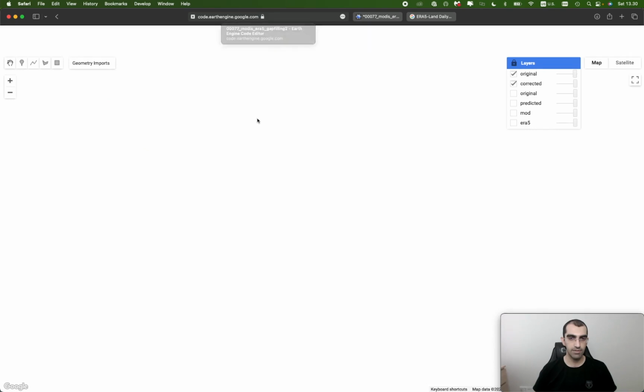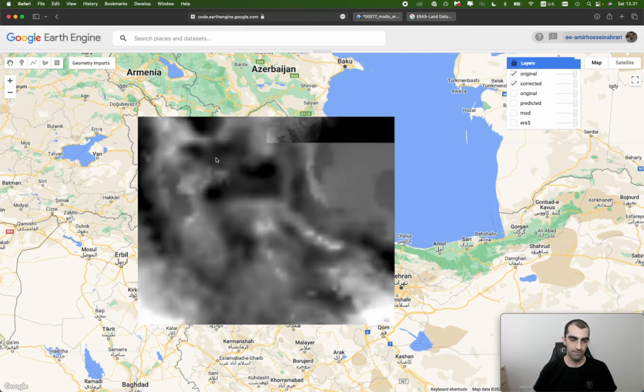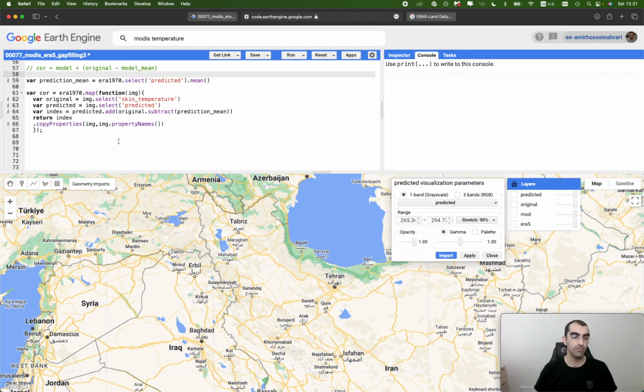The corrected term will be something like this that I showed you already here. We want to get such a close relationship that helps you to see all the variations, all the patterns of temperature variations between the original and downscaled products. And no matter that we have a visualization problem here, because sometimes it happens because of the speed of processing. But here you can see the final results, and I'm showing you step by step how to do this process.